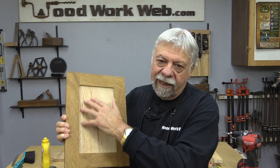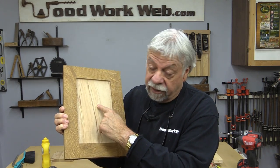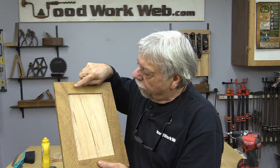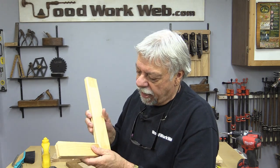Now, first of all, this is like a cabinet door, and this is the frame, of course, and this is the panel. And what we're working on is the frame components today. And when you're making a frame, of course, you want nice, tight joints. And when you're making these on a router, sometimes it's a little bit of a challenge.